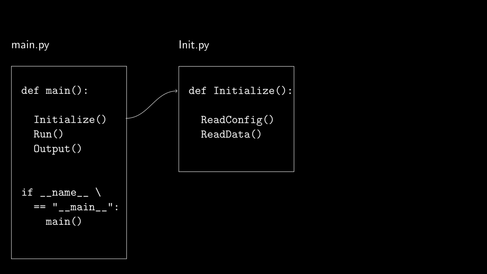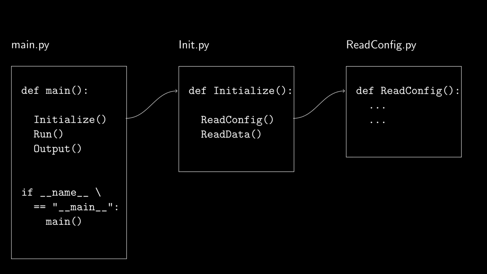And if I look at it, I see that, okay, to initialize the program, my code reads some kind of config file and it reads some kind of data, maybe also from a data file or from some other source. And if I have a particularly large software package, I might even want to separate it out further. So I might have a separate file for reading that config file, which contains all the functions needed to read that config file. Now, the question here is, of course, well, how long do you actually make these individual files and how long do you make these individual functions?